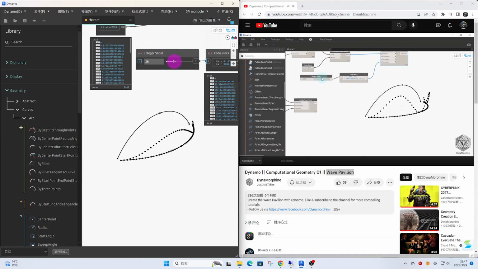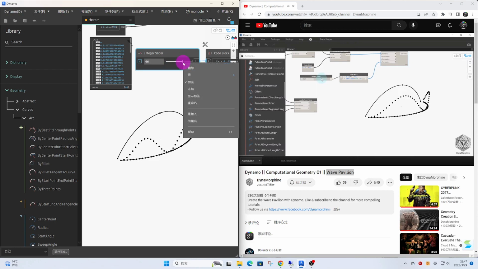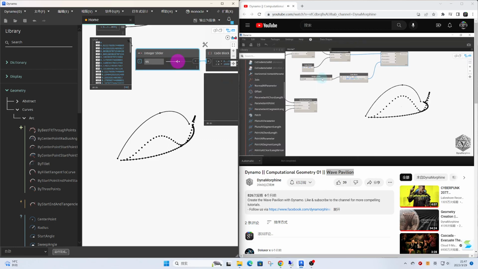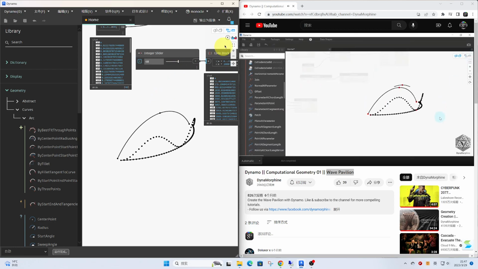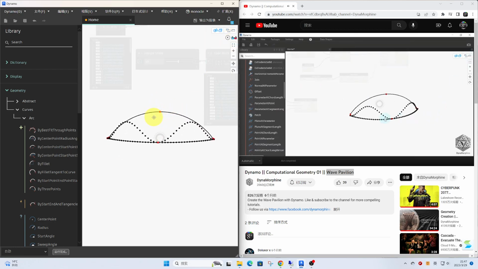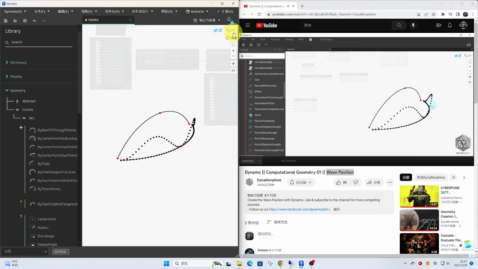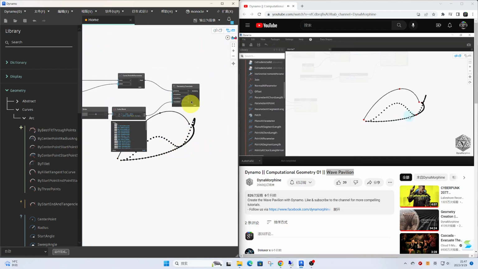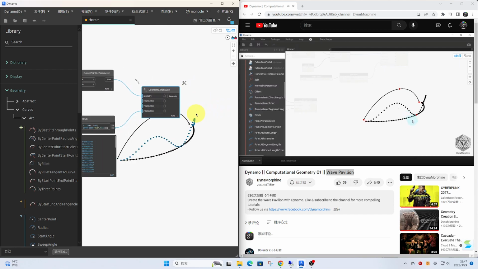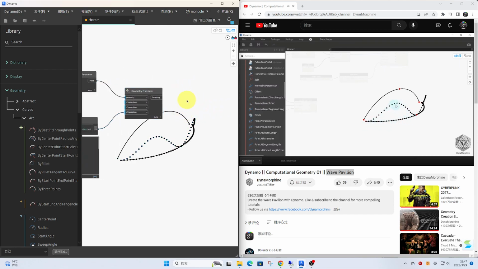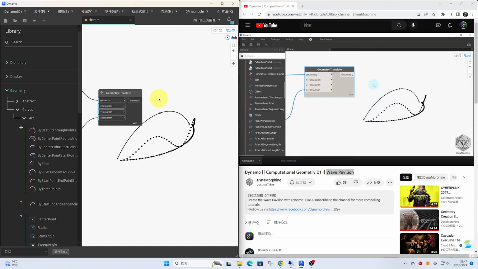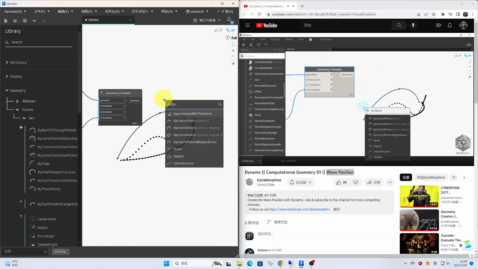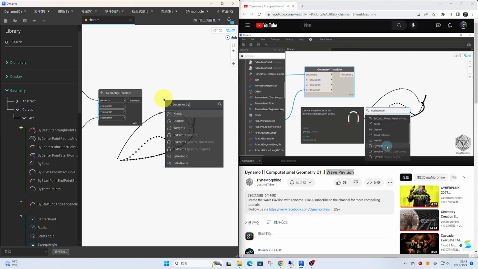Okay, I think 48 is enough. Okay, now I have the points shifted in the z-axis, and we can create a curve along these points. Okay, to do that we're gonna call a node NurbsCurve.ByPoints.